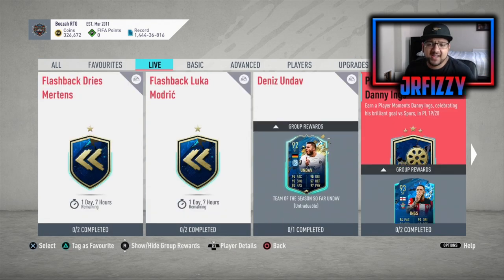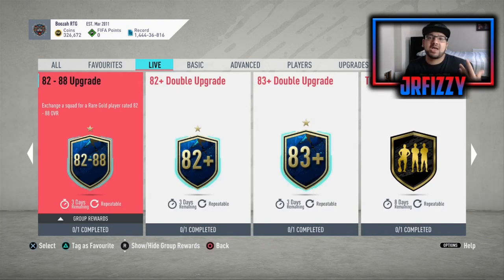Now, the 82 to 88 rated upgrade will help you get a lot of fodder in terms of high rated cards for SBCs in general. You can actually pack a lot of 86 to 88, which you will be able to use in the Ultimate Team of the Season Guaranteed SBC, which is perfect, absolutely fine.